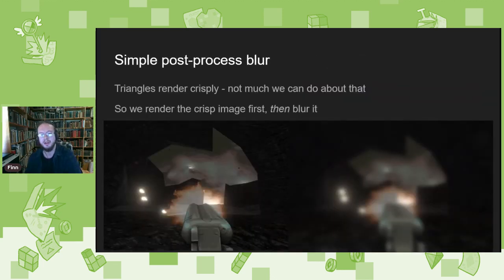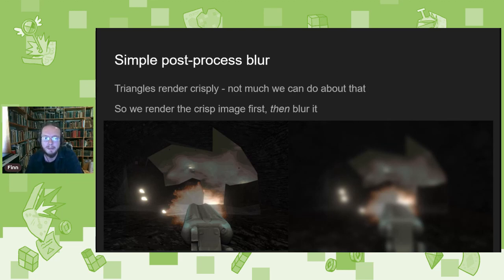So let's say we want to do a post-process blur. First off, thank you to Harry Ridgway for this screenshot of a game he's working on at the moment. The screenshot on the left is the game. Everything else that I mess with here is just me messing with it. So we're making a first-person shooter, and I don't know, the player can get punched in the eyeball and then their screen gets blurry. We want to emulate the experience of getting punched in the eyeball very authentically here. So how do we do that?